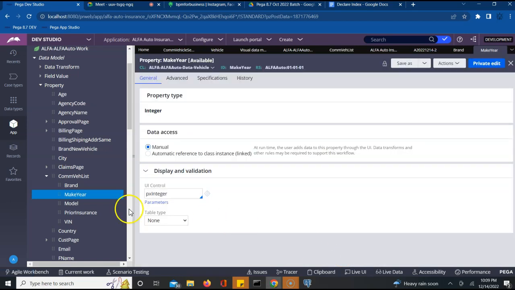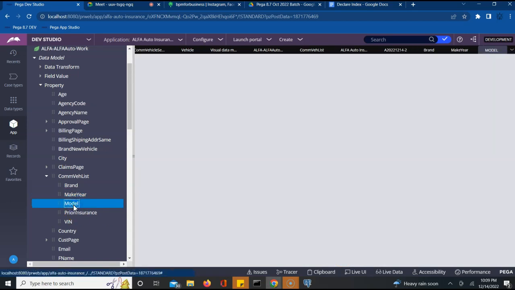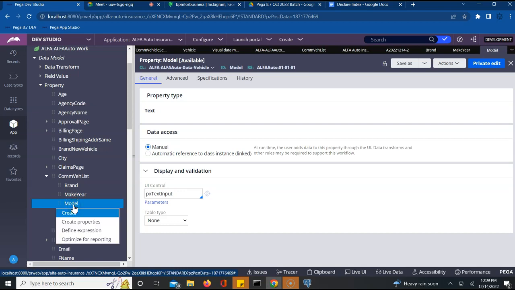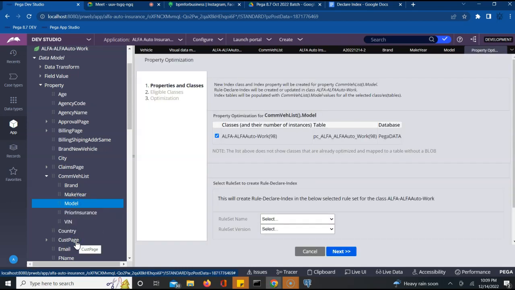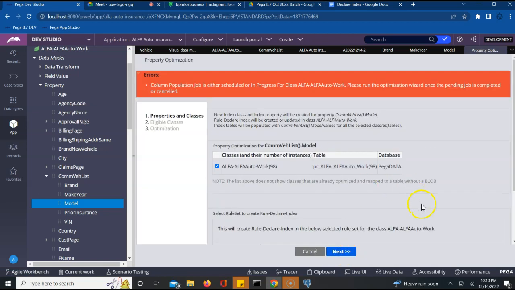Finish. Same thing you can do for model as well. Okay. It will be over. So it does it in the backend. It generates it and is doing it in the backend.